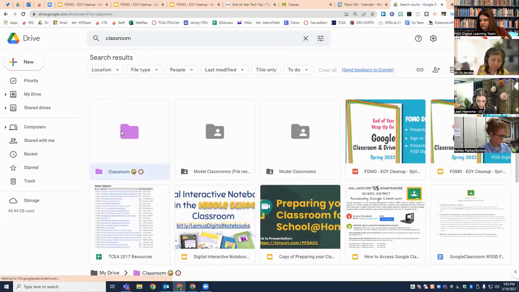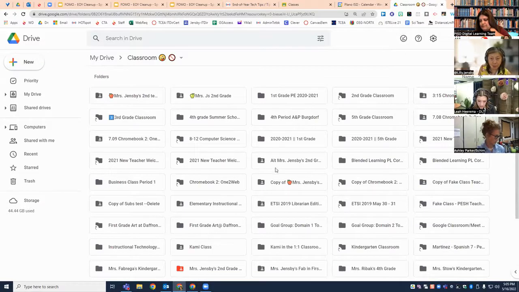So here it is. I actually color coded mine so that I could find it easily. And then I added a little emoji. The reason I added this little stop emoji is because you never, ever, ever want to delete this Classroom folder. If you delete it, then all the subfolders you will not be able to access. So don't delete the Classroom folder. That's the master folder. If you need to give yourself some sort of reminder, that might be helpful. Okay, so if I go into my Classroom, these are all of the folders of the classes that I am a part of.